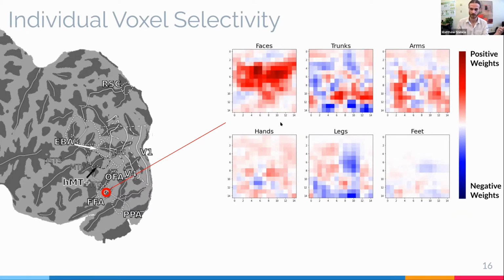And so what we did is for each voxel in the brain, we averaged across visual field locations for each of our 6 body parts. So what this resulted in was 6 averaged values representing in general how much each voxel cares about each of our 6 body parts anywhere in the image. We then said which of these values is the highest, thus telling us which body part each voxel seems to care about the most.